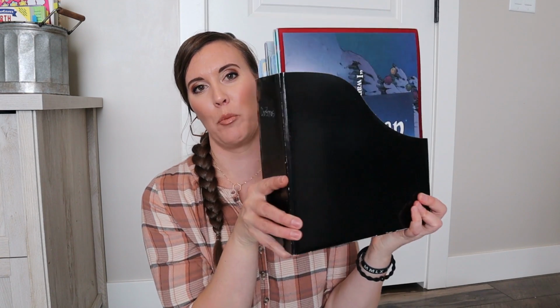The books I'm going to show you are ones I use when I'm reading to them for homeschool. So let me grab them, they're right over here. I just have them in one of these little bins. It's kind of heavy, but these bins are just from Amazon, those cardboard type bins. And these are just books I've collected over the last few years, and from reading a lot of people's reviews and things like that. Most of them have some sort of element of Christ in them. I didn't want just the normal everyday frivolous Christmas books, if that makes sense. I wanted them to have sort of a purpose.